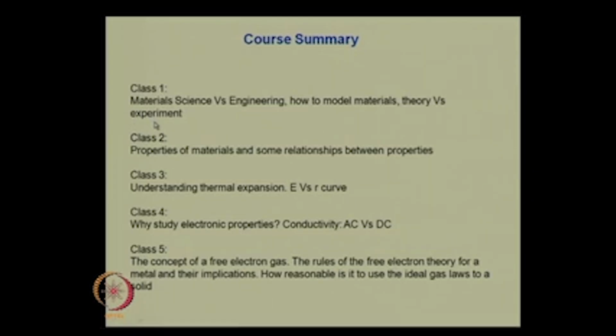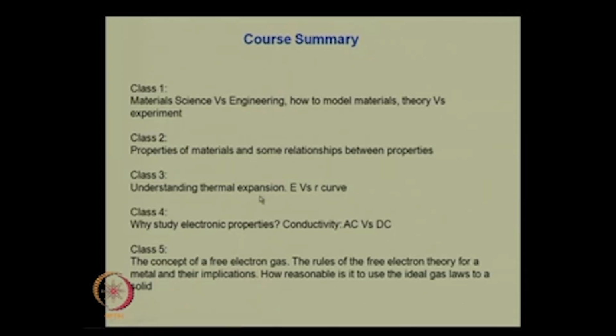However, a theory may suggest that you have to try out new experiments, or perhaps have better control on how you run your experiment, so that possibility is always there. We then looked at properties of materials and some relationships between those properties to see what kinds of things we should attempt to model, so that we can see if our models are actually correct, because as I said, the model will be some kind of a theory which then has to match the experimental data given by those properties.